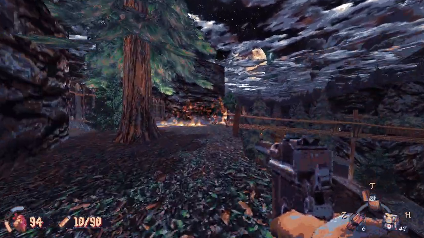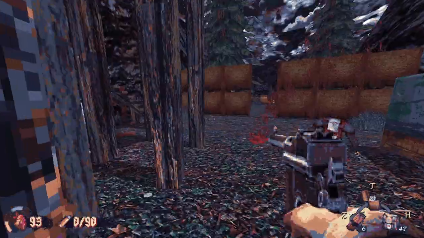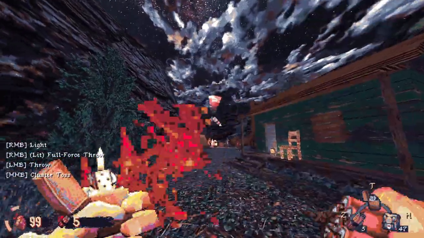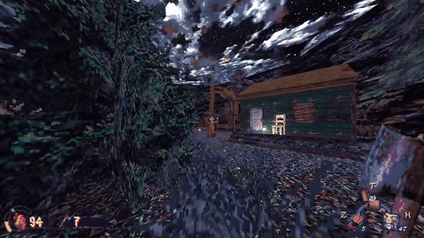Yo, there we go. That was a successful throw. There's the headshot. I don't know what's going on with their faces. Their faces are rather disturbing. Okay, let's try another TNT. Ooh, that looked good. Oh ho ho!